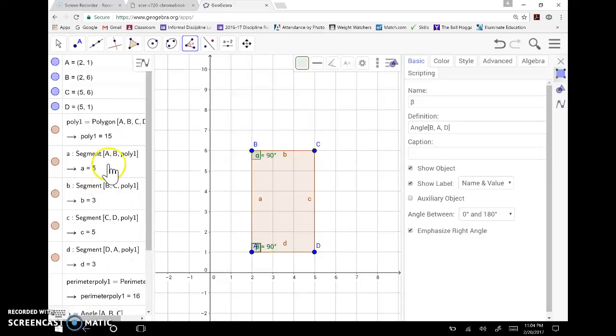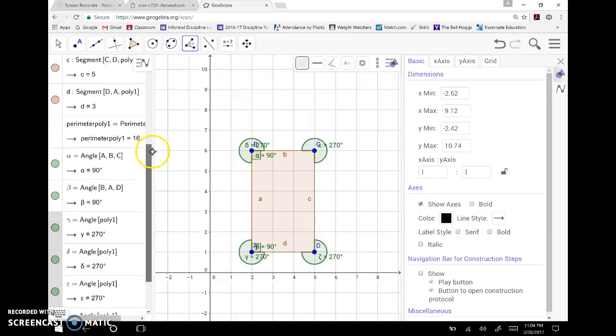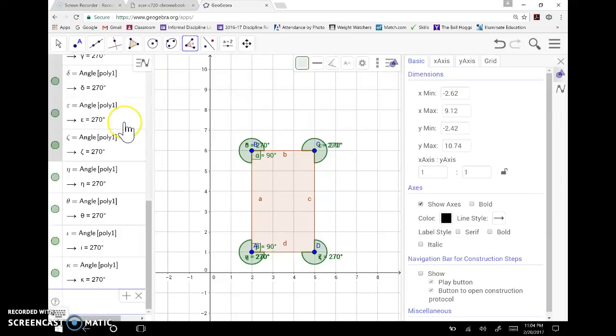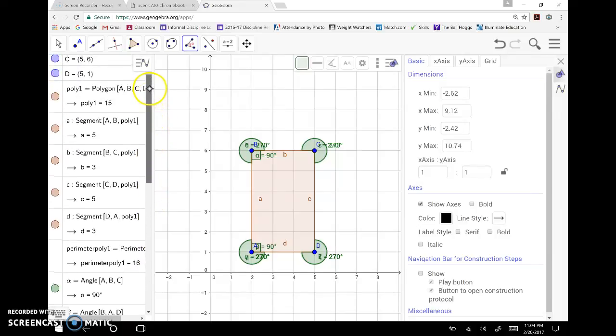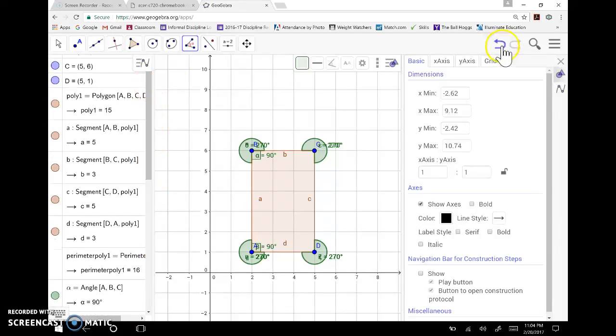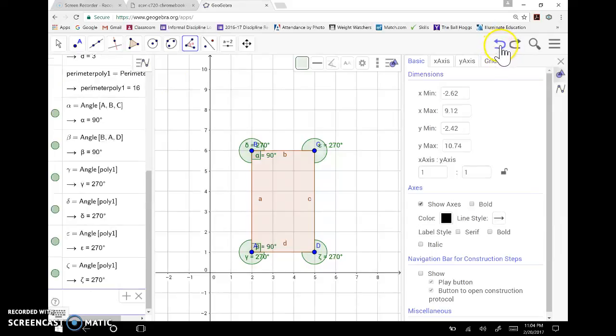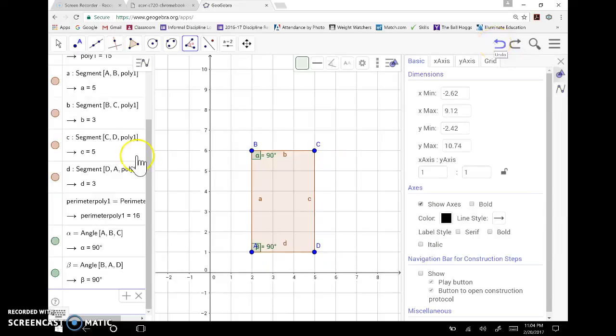Like for example, watch, let's go up here and click on polygon 1. If I click on the polygon 1 here, that's not what I want to do. Why are you doing all this angle stuff? That's not what we were looking to do, was it? Let's back out of that, and back out of that, and back out of that. Alright, let's try that again.